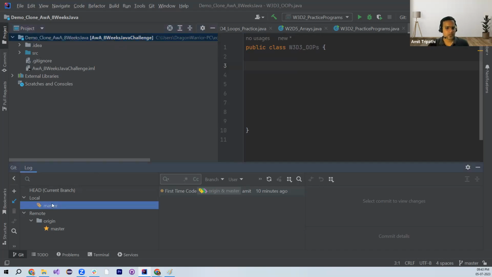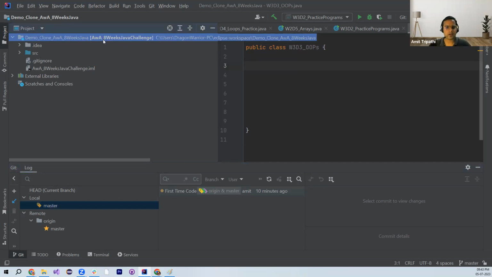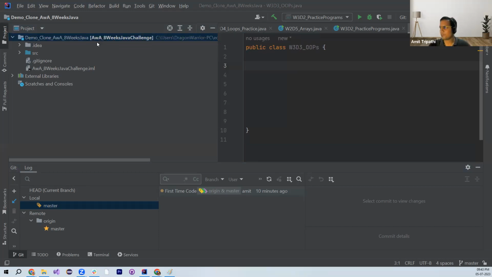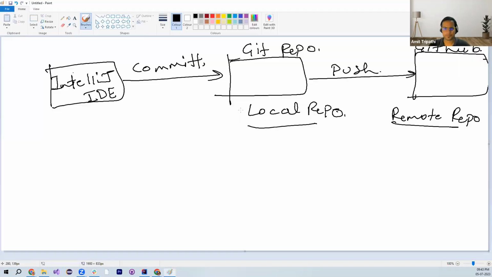So that is it in this particular session. We saw how we can push our code, or commit our code, from IntelliJ to the Git local repository, and from the local repository to the remote repository.